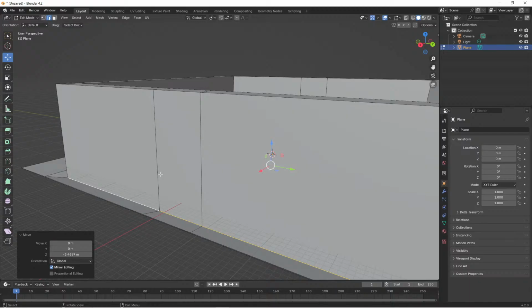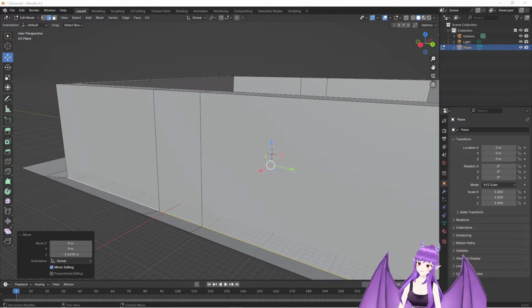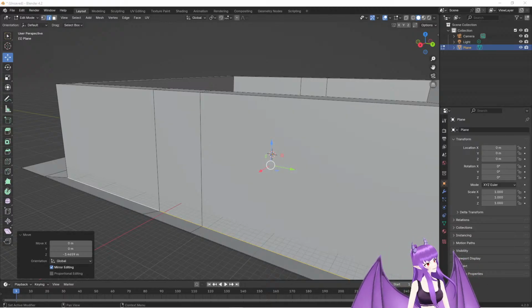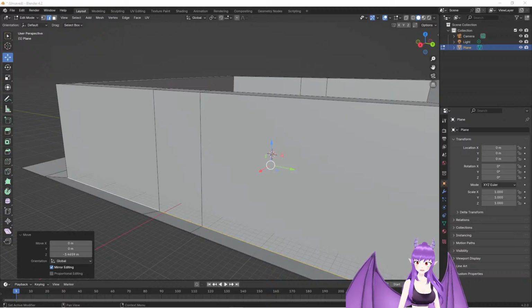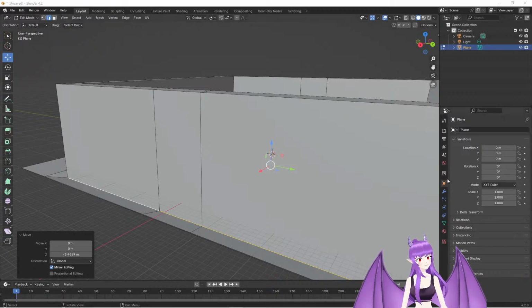Oh, hold on. Why isn't the model, that's weird. The model should be on screen. Just a second. There it is. No, it was just me having hit the wrong button.